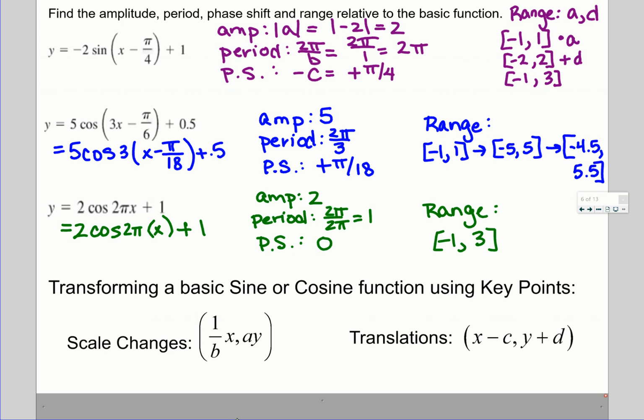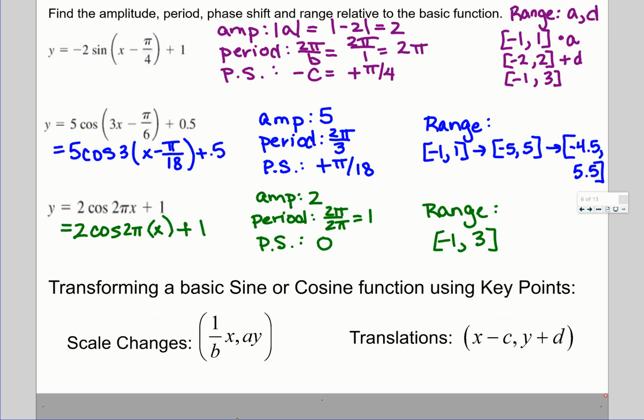Last semester we had put it together. We had said like 1 over b times x minus c was how you changed the x coordinates for our parent function, and then we kind of threw them together for the y's as well. It's a little harder with the trig functions because we got all these radians we got to do calculations with, so we're going to split it into 2 pieces. So we're going to find our a, b, c, d values. We're going to do scale changes and then translations on those key points, the points that are kind of like the mins and the maxes on our wave shape. That's going to transform the function and allow us to make the graph.